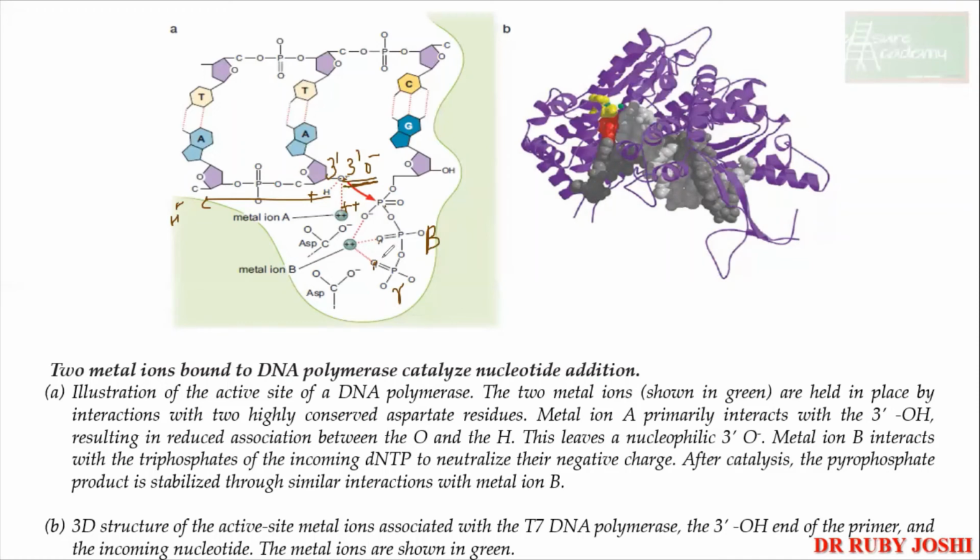Clear हो रहा है आपको? Now, one more thing you can see in the figure is the presence of the aspartic acid. Now, why is this aspartic acid required? 2 plus है, एक oxygen की तरफ जा रहा है, 1 is also there. So even that needs to be stabilized.